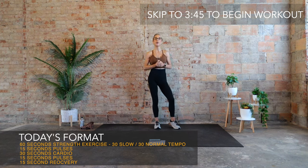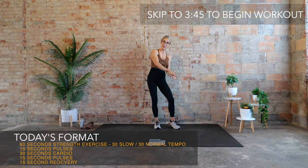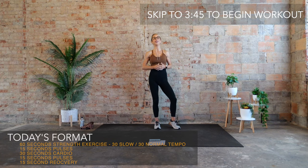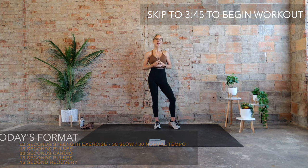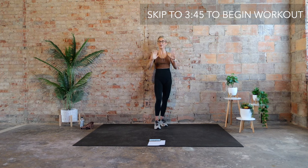Now, every interval will be slightly different today. However, if we're doing a unilateral exercise, meaning one side of the body, we're going to match it on the other side as well. If you have a weaker side, I suggest doing that side first. I will be cueing left side first, but if your right side is weaker, do that side first. If you don't have one, don't worry about it.